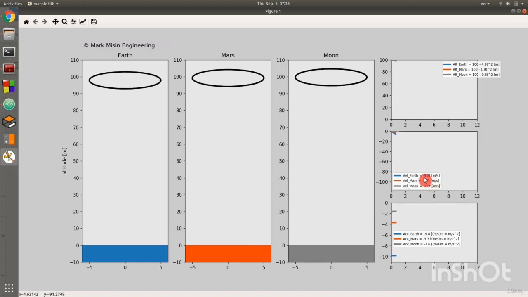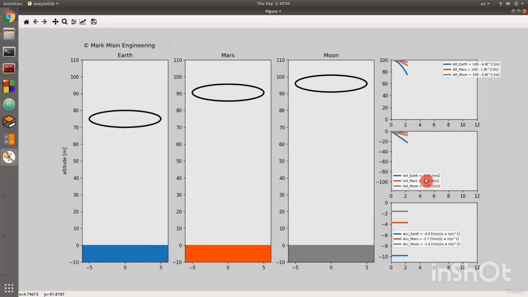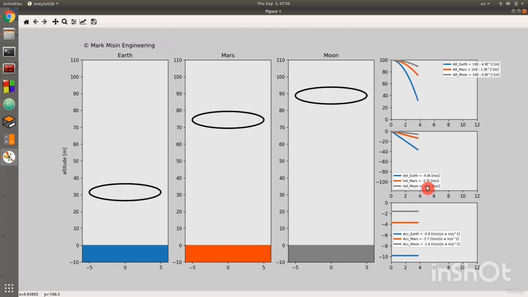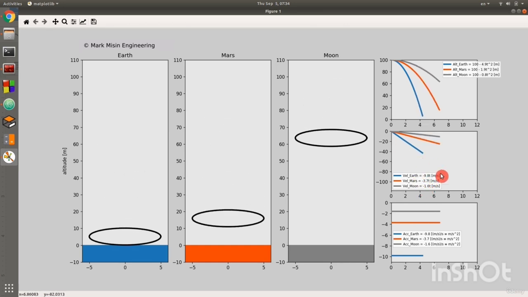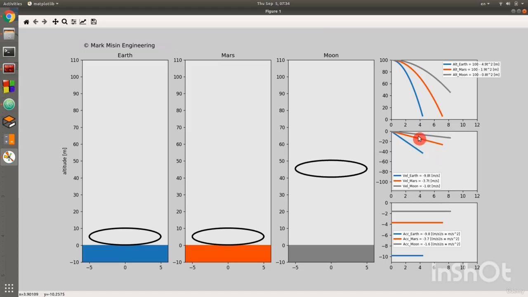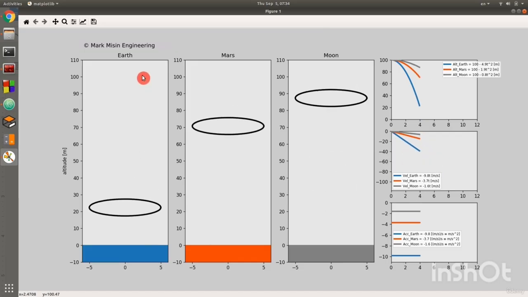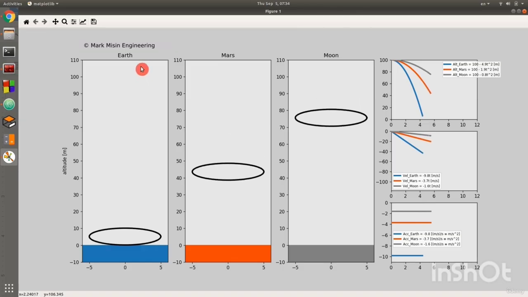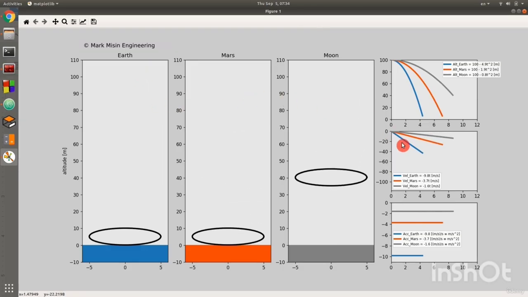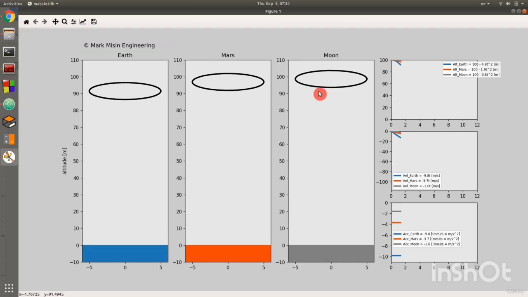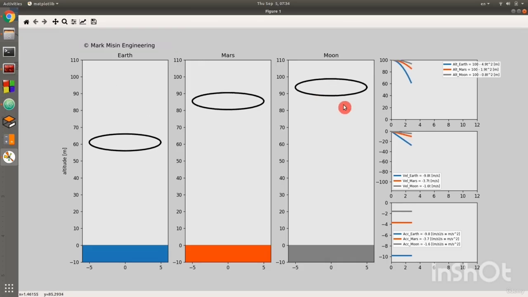Now, if you take a look at these constants here, minus 9.8, minus 3.7, and minus 1.6, they're nothing but negative slopes, right? They're negative slopes. And since the objects fall fastest on Earth, it needs to have the biggest negative slope. And then on Mars, the slope is minus 3.7, and then on Moon, minus 1.6.